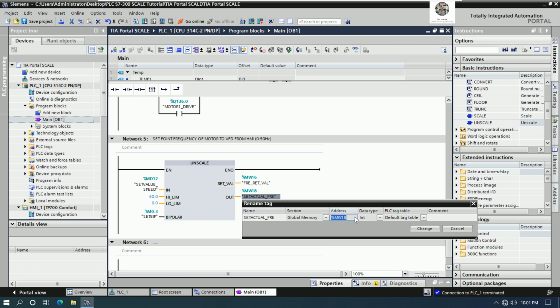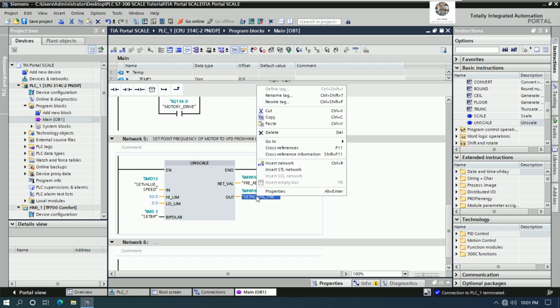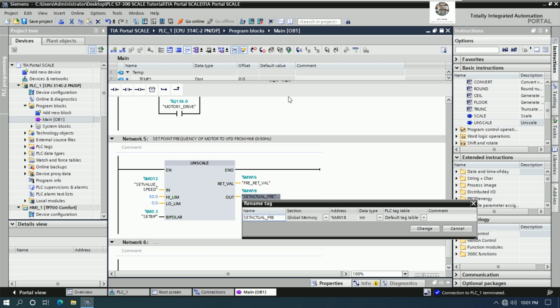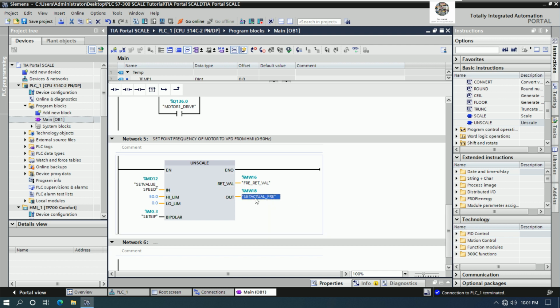So I will change to use the analog output.